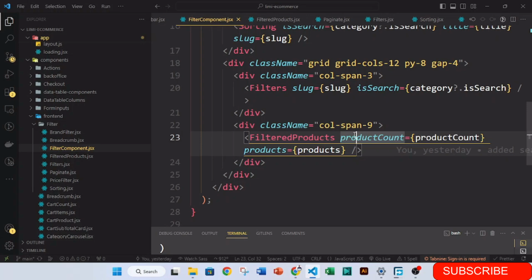So just get it here, and let's continue to pass this down to the paginate. So here on the paginate, go ahead and pass in this. Now in this pagination, we can use it to know how to paginate or how to render the links. So I'm going to go to the paginate component inside here, and we have is search.